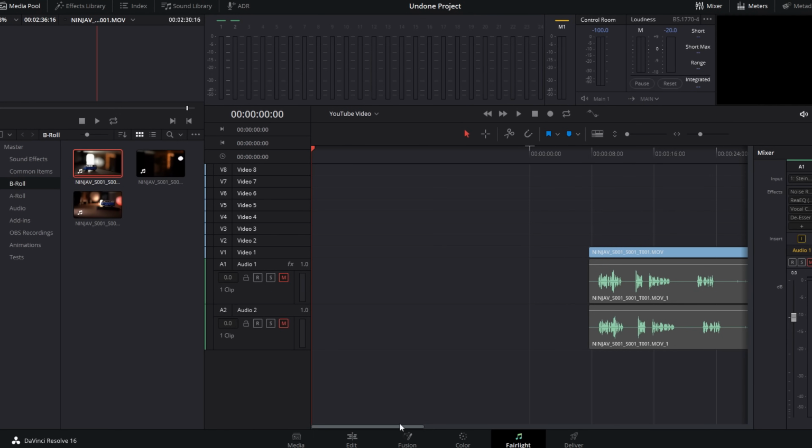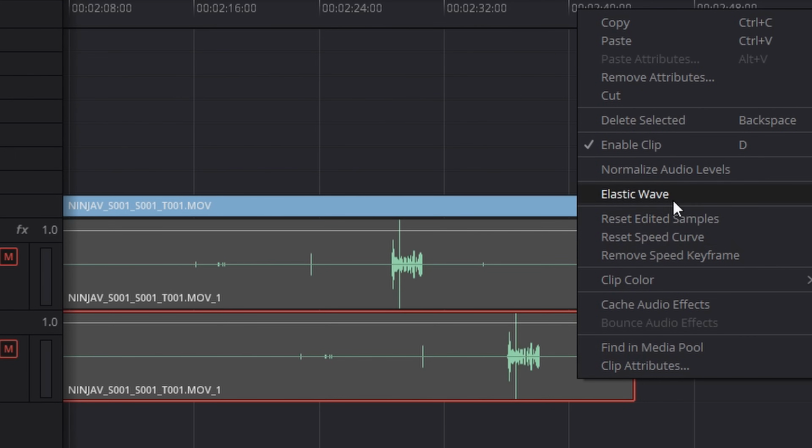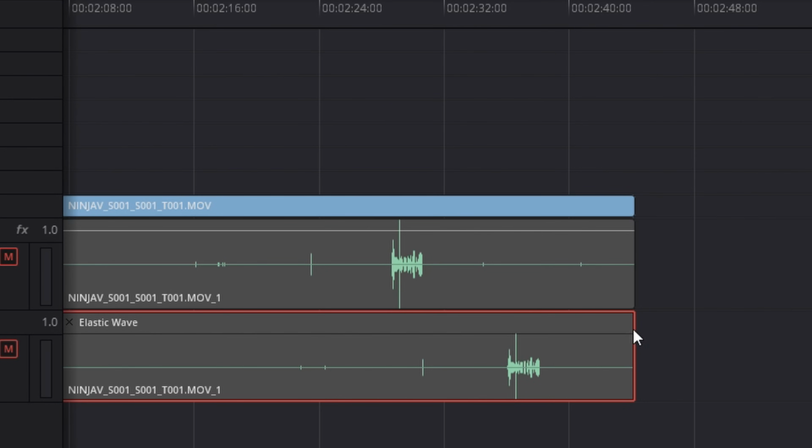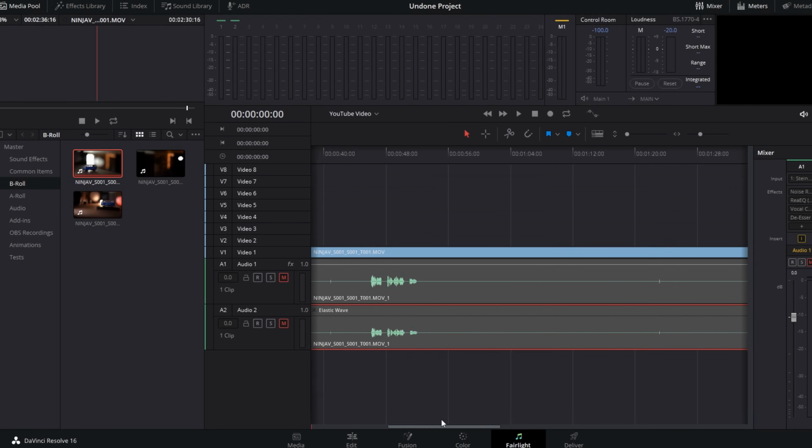If you go to Fairlight, you have the option to right click on this and choose elastic wave, and then I believe you can just bring up this thing here and then retime it that way, and I think that works. If you look along, yeah, it looks like it's synced all the way in. So there is a solution and it's not too big of a problem, but I wanted to show this so that people who are coming from Premiere Pro know that's how you do your rate stretching now, is in the Fairlight, you have to use right-click elastic wave, and it's only, I think, in the latest version.